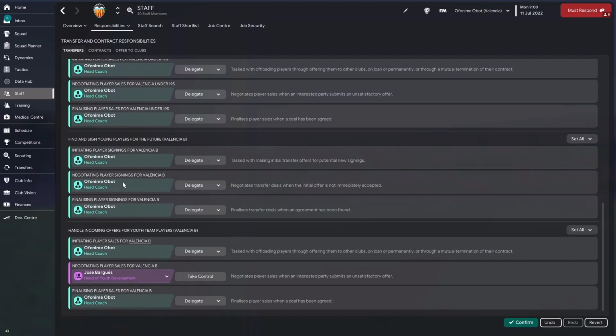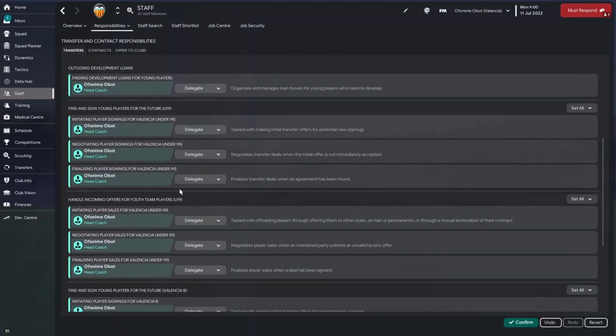And you can see negotiating player signings for Valencia. I go on to delegate that as well, and then have somebody else take care of that. I don't want to bother myself with that. Finalizing, of course, is still going to be me. You can read up the information here. Find and sign young players for the future. I can also ask my director of football or my head of youth development to actually do this.